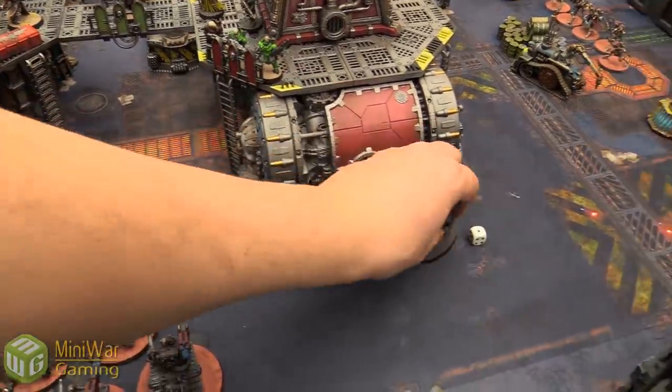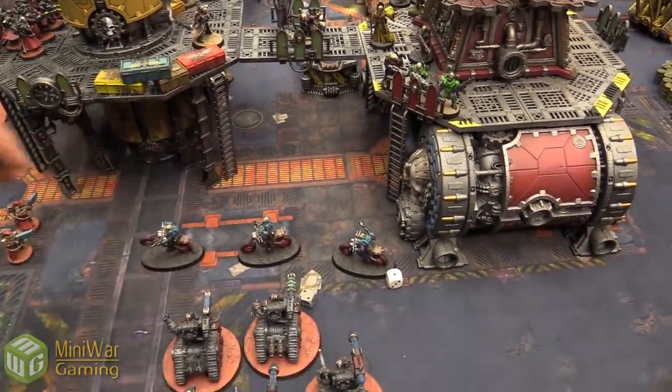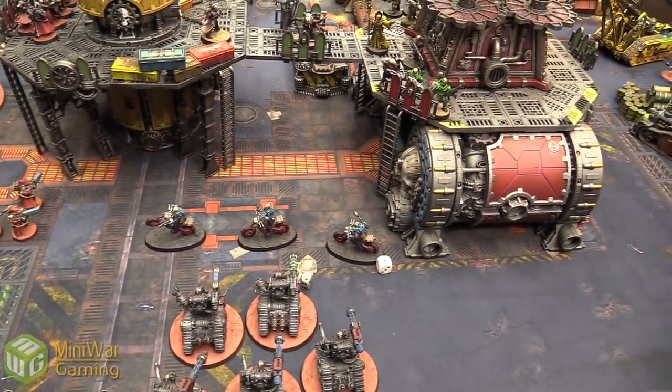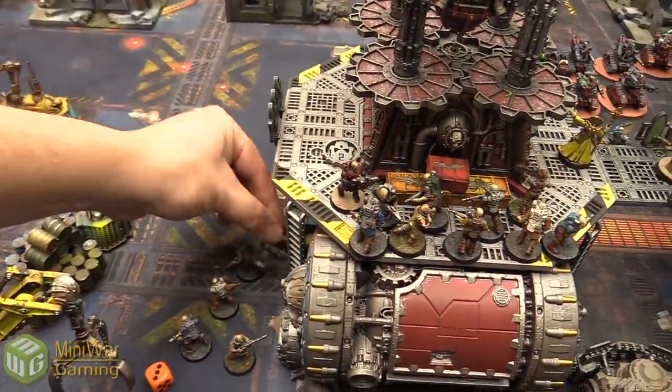Oh, these guys are so annoying. 10 points of model, totally worth it. They don't have to do anything except just block. Cost of 2 neophytes for 1 on a bike. I'm gonna advance these neophytes 3 inches, so they're just gonna hop up here.